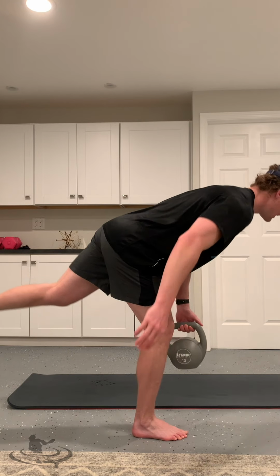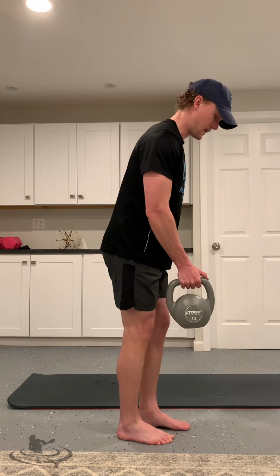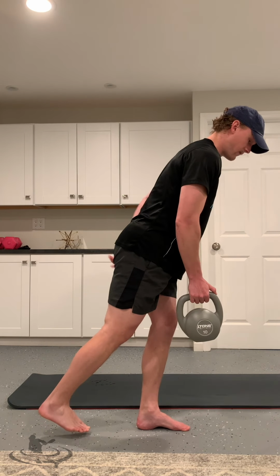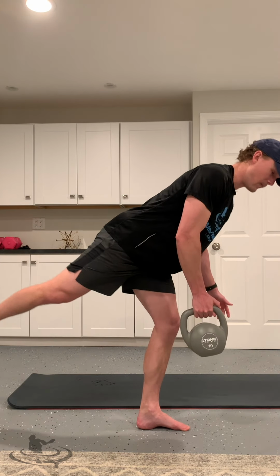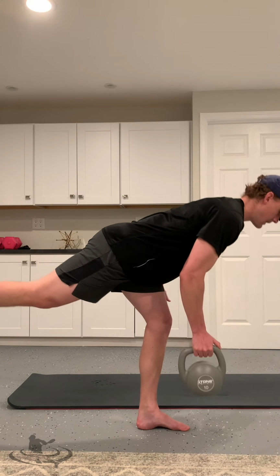What we don't want to see is that hip splaying out. And I'll show you on this side. So again, we want to stay nice and flat. Really forcing this hip to drive towards the ground. We do not want to open up. Having this weight in the opposite hand helps you do that. Again, staying nice and tall through our torso.